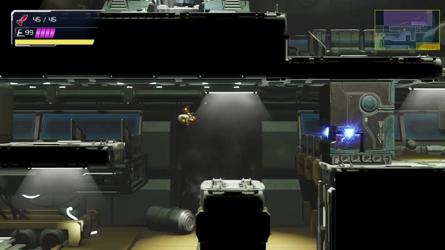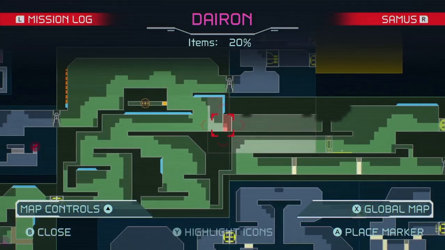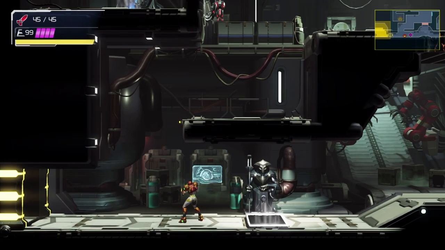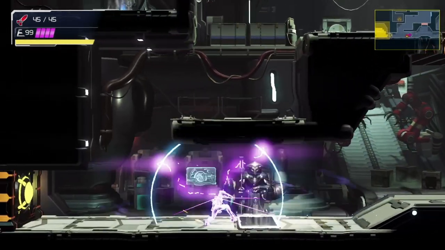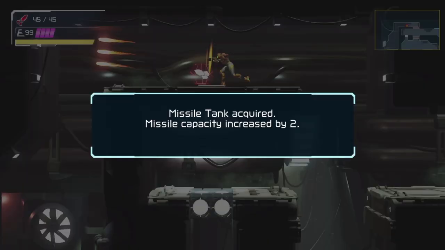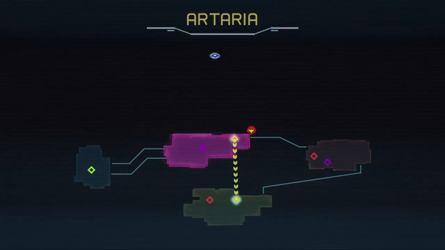Yeah, just like that. And just like that, we're stuck again. I guess that wasn't really for too much. There's this right here. I guess it's not the biggest thing in the world. I guess we can go ahead and keep moving forward. There we go. Now we're able to access this teleporter, which is going to take us back to Artaria, I believe. Yeah, there we go.